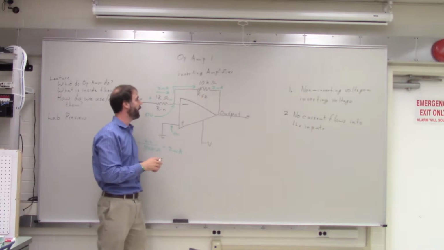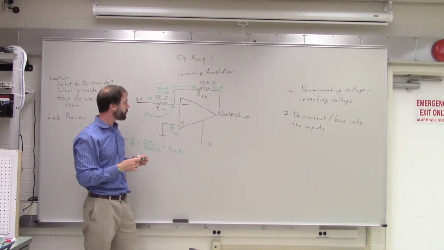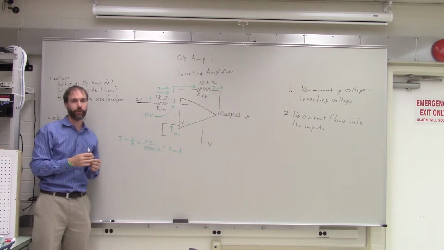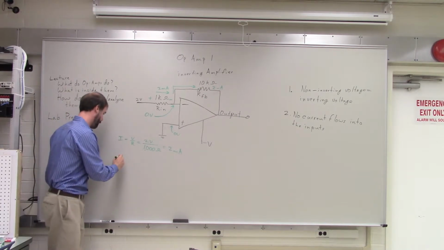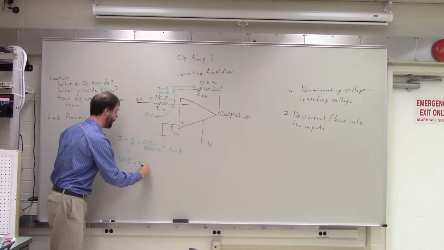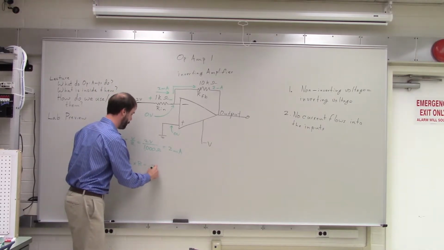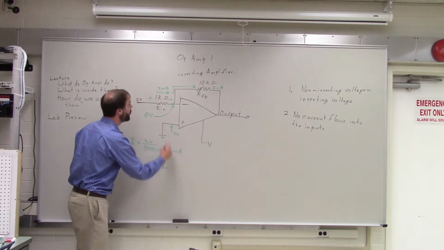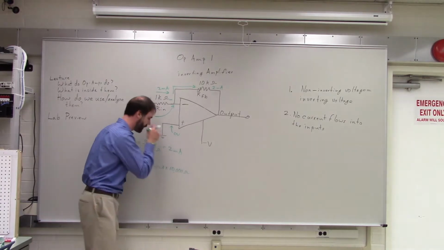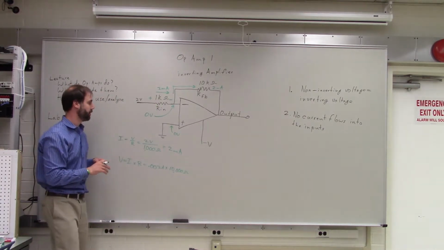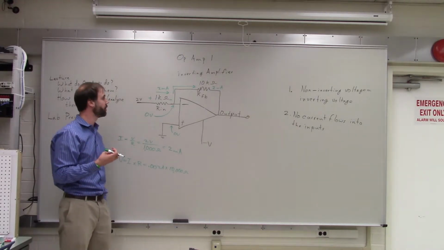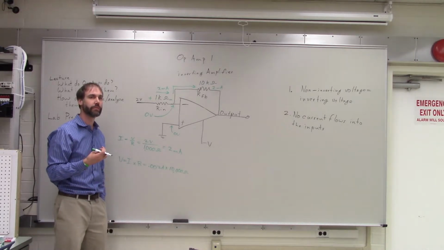So we have 2 milliamps flowing through 10 kilo ohms. We can use Ohm's law again and figure out the voltage. So here we say V equals I times R. So that is 0.002 amps times 10,000 ohms. So how much voltage is that? It should be 20 volts, right? Would it be positive? 1 volt?